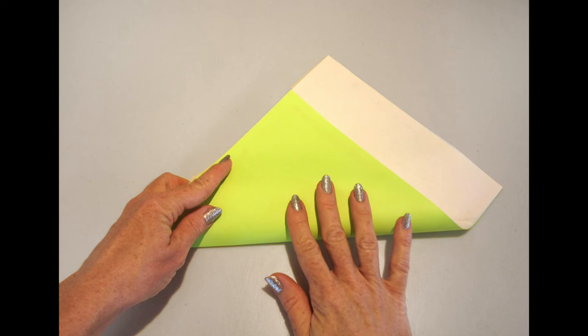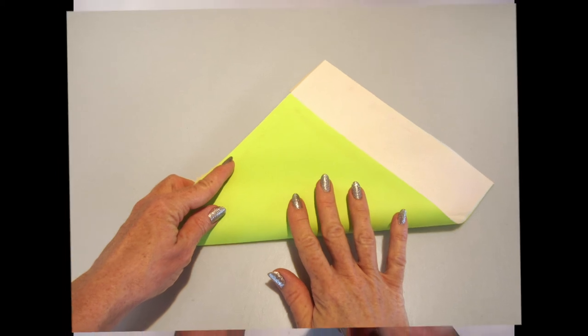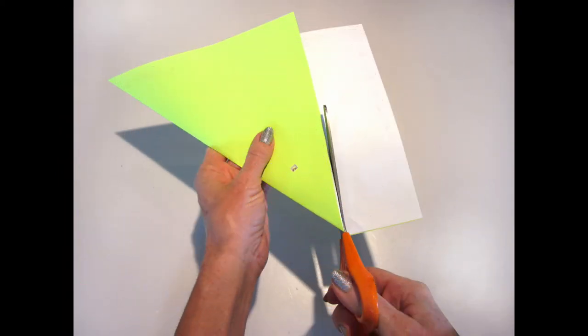Then you want your paper to be a square rather than a rectangle. Most sheets of paper come shaped like a rectangle, so to turn that rectangle into a square, take a bottom corner of one of the short ends and bring it up diagonally to meet the side edge of the paper. Crease the paper along this diagonal line, and then you're going to cut off the top of the rectangle, and when you unfold it, you should then have a square.